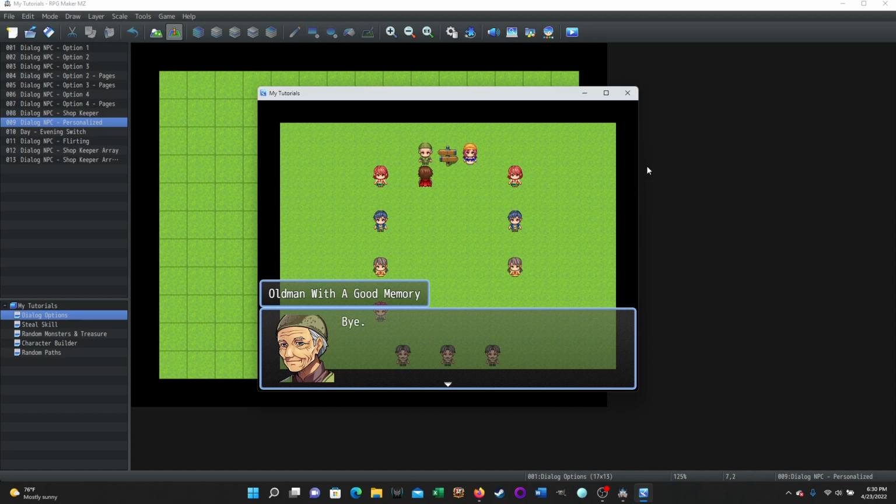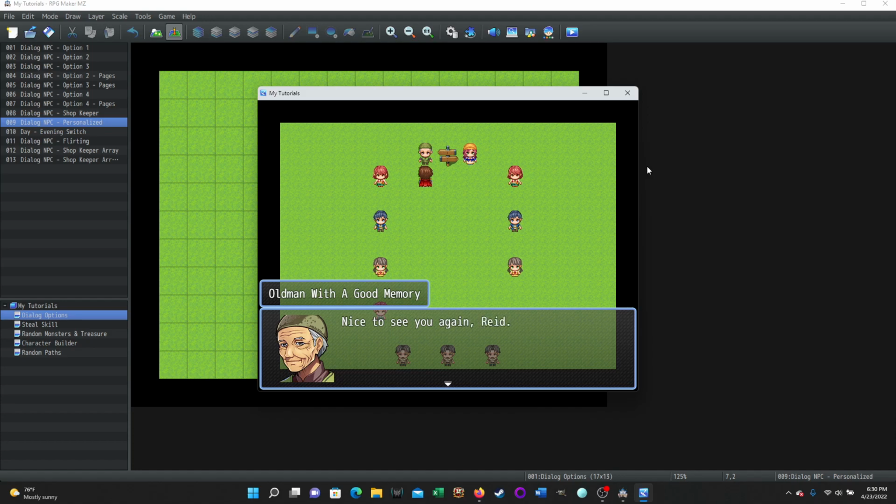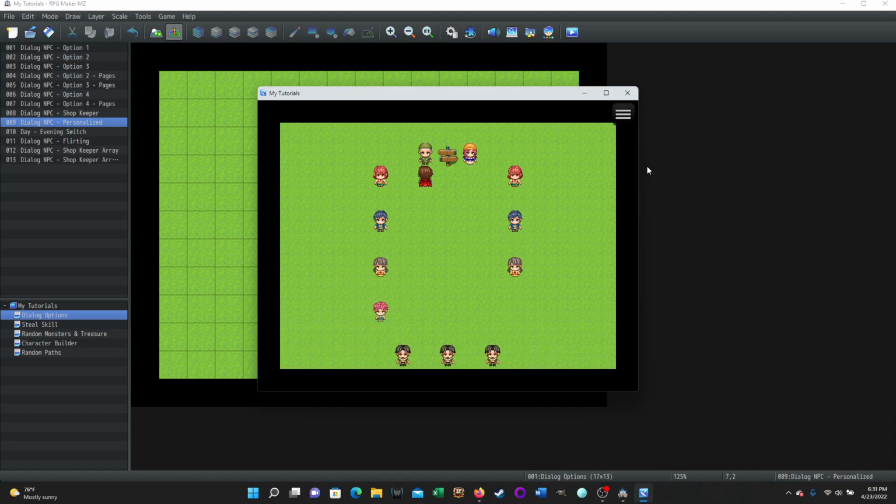Now, the premise is that in a fully fleshed out game, you would have an interaction with him, and at some point in time you would say his name, or you would tell him your name. And then when you talk to him again, he's going to go through those greetings, 1, 2, 3, and 4, and the farewells, just like in the previous tutorial with common events, tutorial 3, the option 3. So he says, nice to see you again, but this time he calls you by name, Reed. He remembers who you are. Until next time, Reed, right? So when you talk to him again, that was the second time. Now he's going to do that thing where he gets a little annoyed with you.